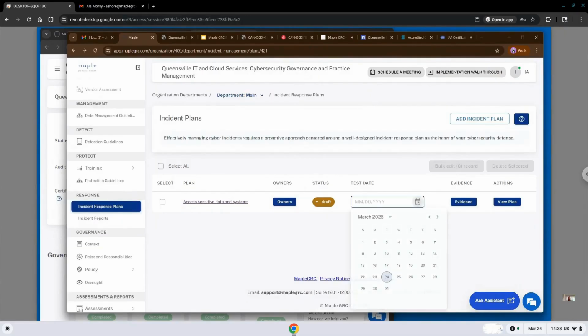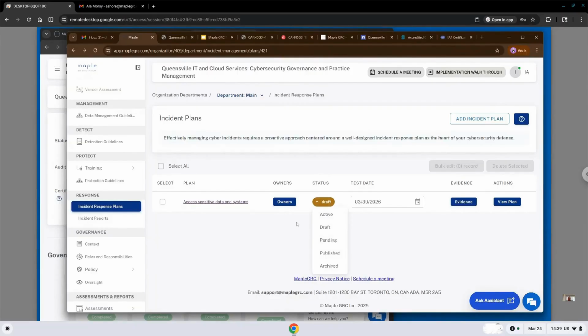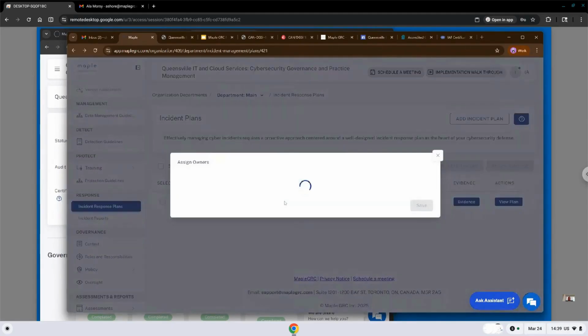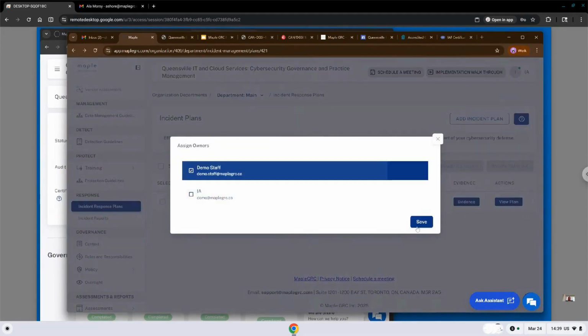Now I have to test it. So you need to set a date for that call. That's something you'll have to do. It's pretty straightforward, and the system will also send you an email with a video explaining it. But you really need to get people to sit together and just read through it. Usually, customers do this in about 20 minutes. And once it's done, we can say it's published, meaning it's official now. And we can also assign who's responsible if such incidents happen.